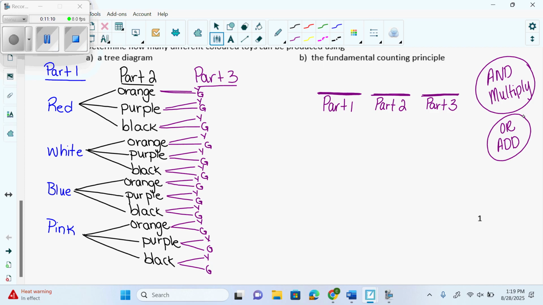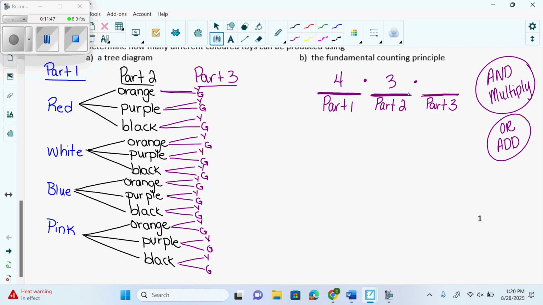So I need part 1 and part 2 and part 3, so I'm going to multiply. Now, I'm taking 1, so that's why I get the blanks. You don't list what outcome you pick above, because I have 4 outcomes I could pick for the first blank. What goes above those blanks is how many options you have. So how many options do I have for part 1? 4. How many options do I have for part 2? 3, and I'm picking 1. That's what this blank is for, right?